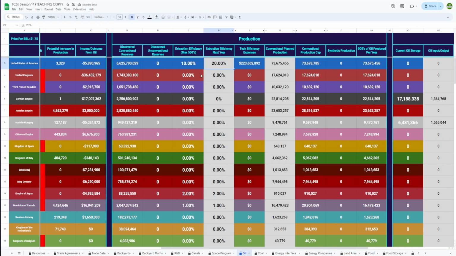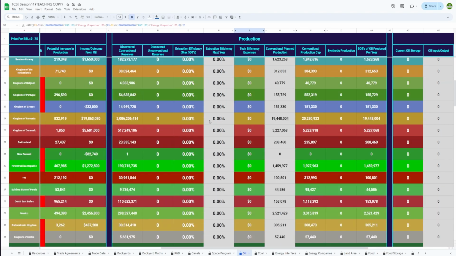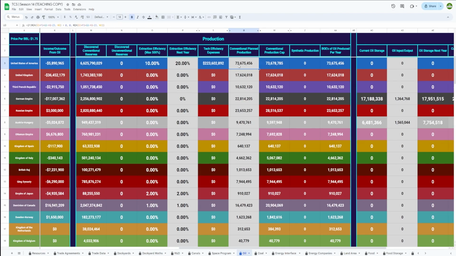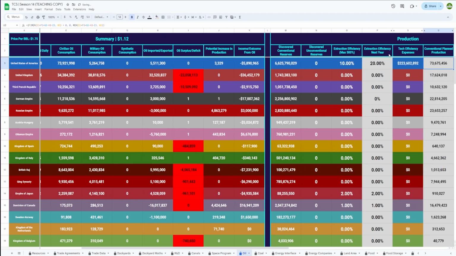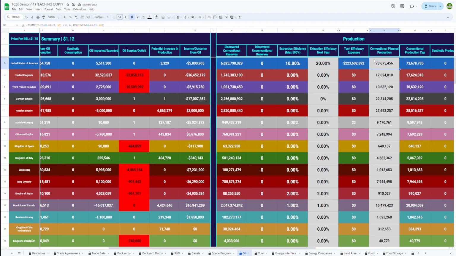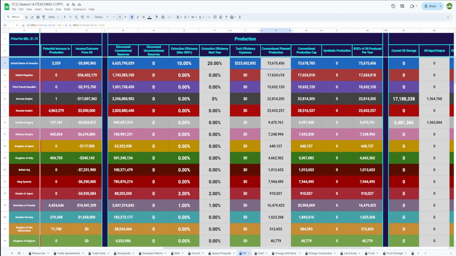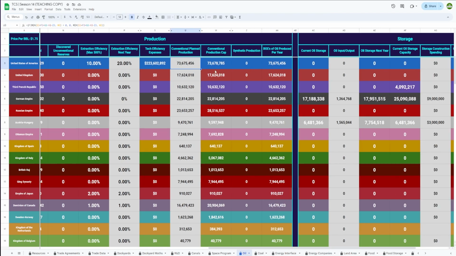This can be invested into here, as we can see. It costs money, as you can see there, to invest into that. And it's very expensive, but it can be worth it long term to get your efficiency up there. Over here you have your production. You can change this if you want. You could say you want to produce only 2 million, and now the US has a massive deficit. You could say you want to produce up to this cap, or you can leave it with the formula it currently has in, which I would advise. It's almost always the best case because it automatically handles it.